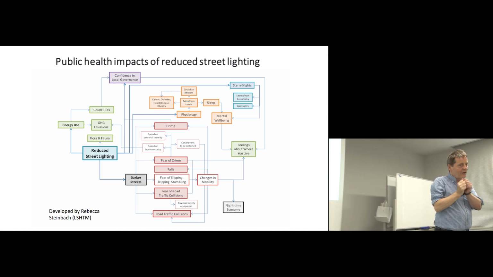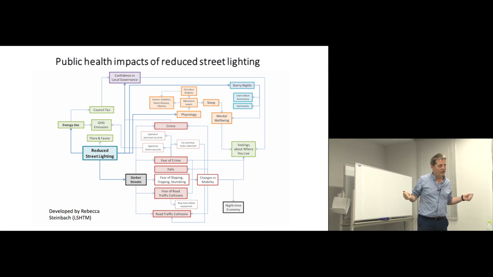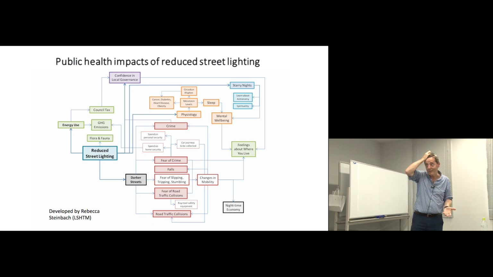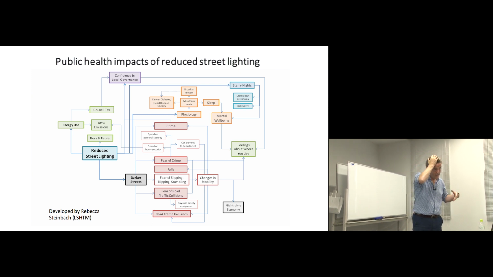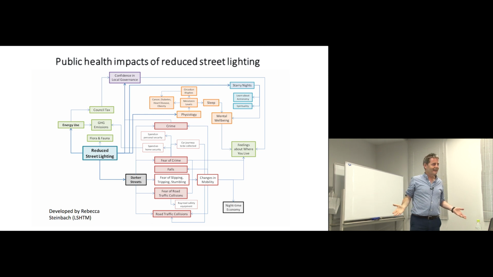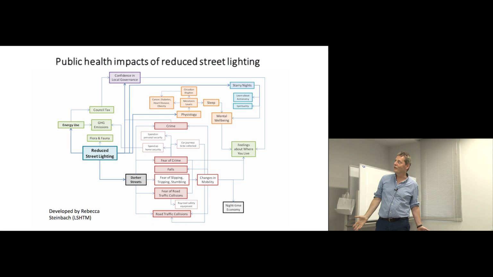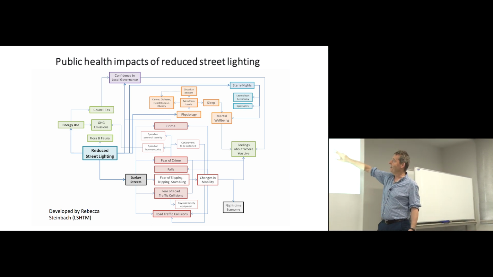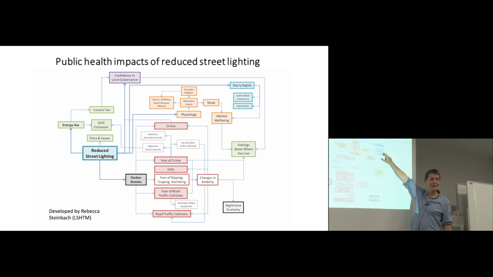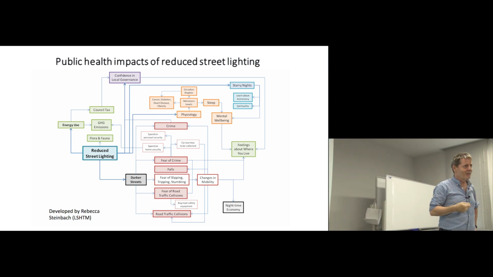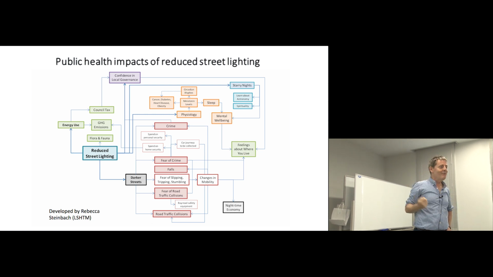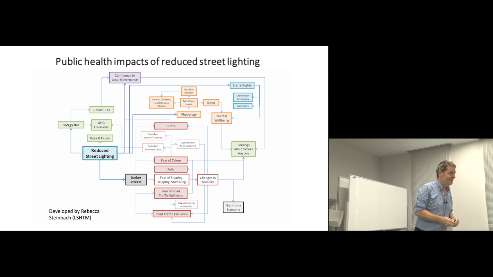Now, once you start looking at that sort of wide range of potential consequences or effects from a rather simple change, changing the lighting, of making the streets a bit darker, you begin to see how this is quite hard to evaluate. And you have to put boundaries around it. So I imagine if you wanted to evaluate reduced street lighting, you're probably going to say, well, this is interesting, the starry nights, but I'm not going to include it. On the other hand, you might say, well, that's an interesting one. We could ask people's willingness to pay to be able to see the planets and the stars.